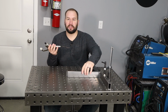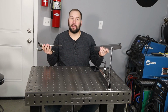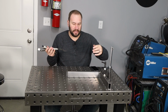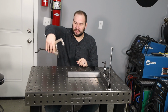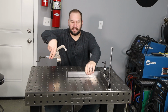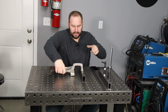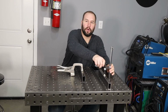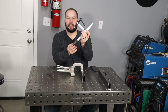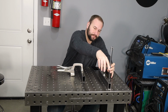So these clamps are actually from Strong Hand Tools. Langmuir has some clamps that are going to come out soon that they're showing, but they're not available yet. But basically, they just slide right in the hole and they bind, so you don't have to use any nuts at all. So I can just take something like this, clamp it right in place, or these larger bar style clamps that can slide right in there, and it's really nice to be able to do that.